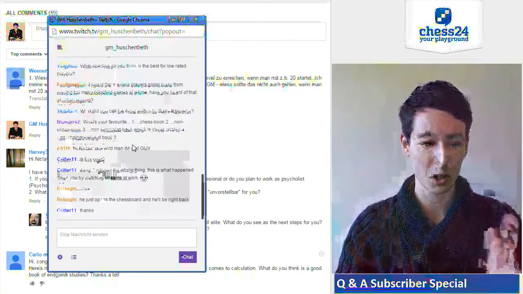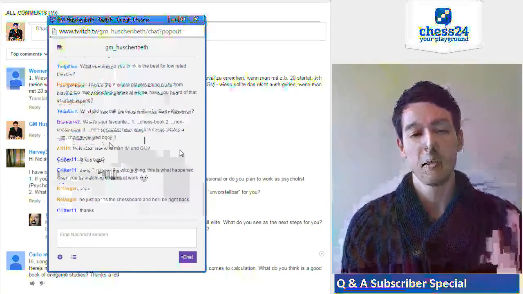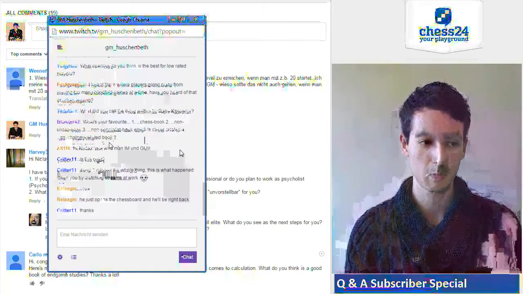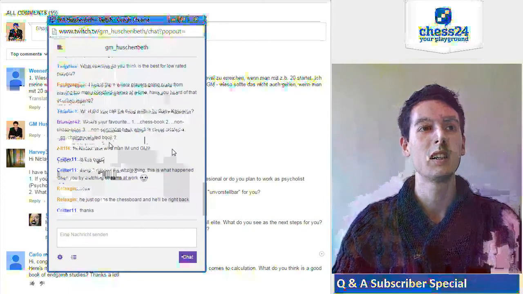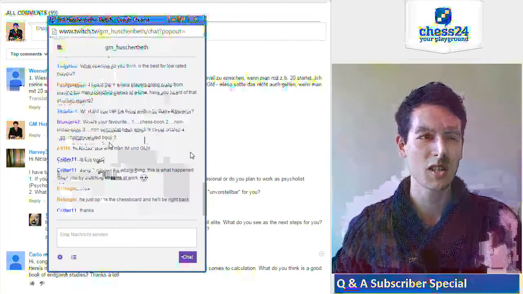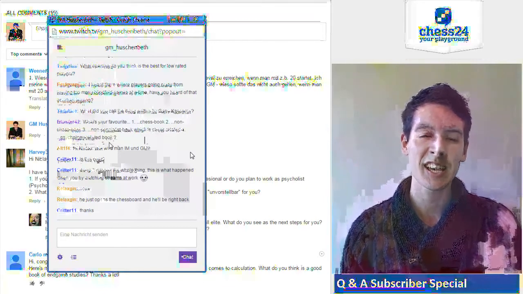So I answered that question already. What's your favorite first chess book? Okay, let's answer the first question first. My favorite chess book. I really liked this book by, what's it called? I think it's called Expedition? I don't know if that's the right word, but Expedition in the Chess World by Christian Hesse.